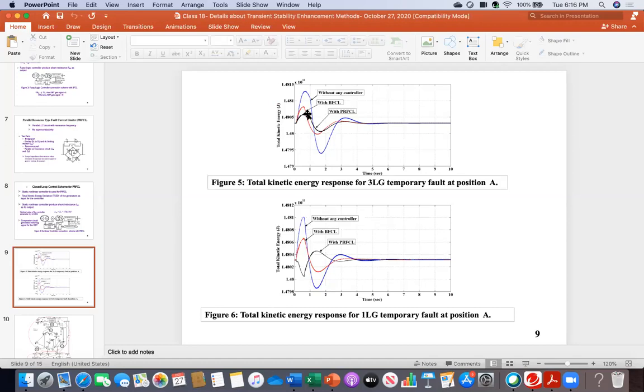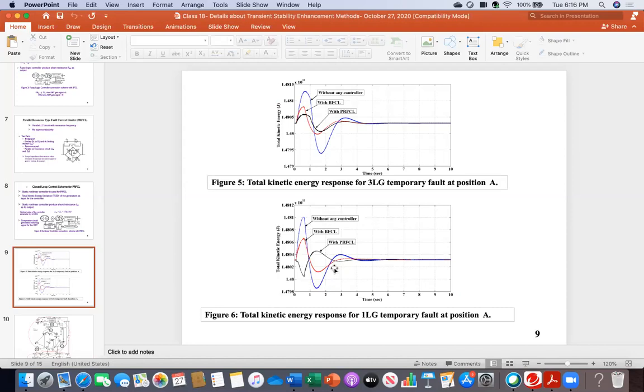But then see the red curve, it is using the BFCL. See the performance of the fault current limiter. Here it was the magnitude of kinetic energy, you can see 10 to the power 11, very high, and then it is reducing the magnitude. And then this one with parallel resonance type, here you can see much improved performance. I said that not always, but at least if you read like 10 articles, in 5 articles you will see the superiority of PRBFCL over the BFCL. So this is one of the examples.